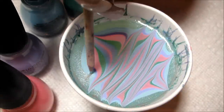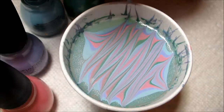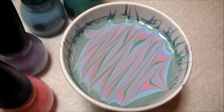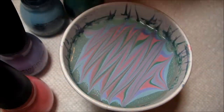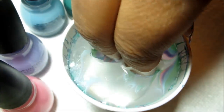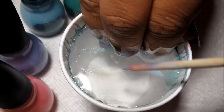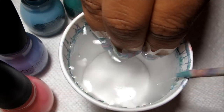You want to continue that across the entire surface of the cup. Since this is a design that's easily suitable for multiple fingers, I'm going to be dipping all three of my fingers at once. I've got them prepped with a coat of Sinful Colors Snow Me White, and I'm going to get them lined up in the cup at a little bit of an angle to the design, then dip in and reach in with my orange stick to start cleaning up the excess polish, getting around all the sides until that surface is as clean as possible.